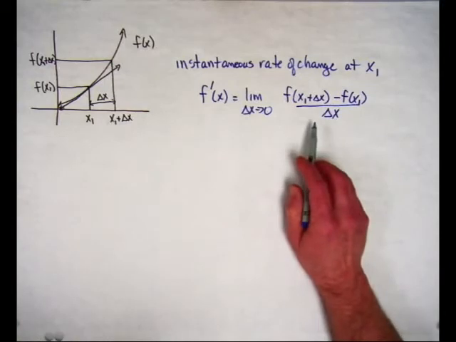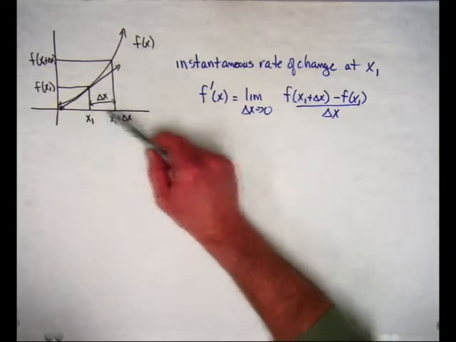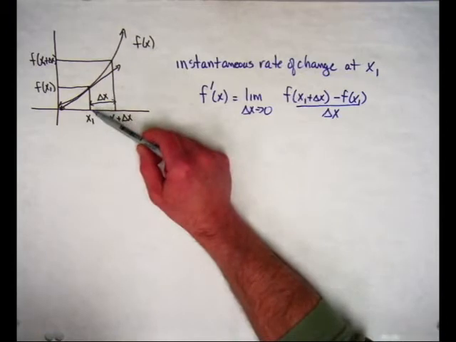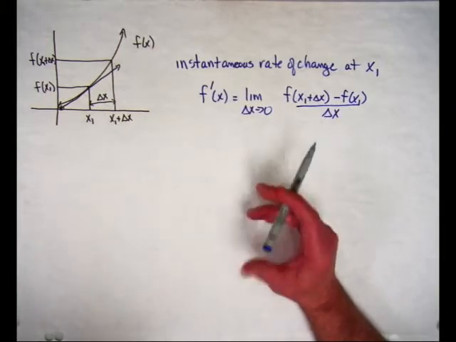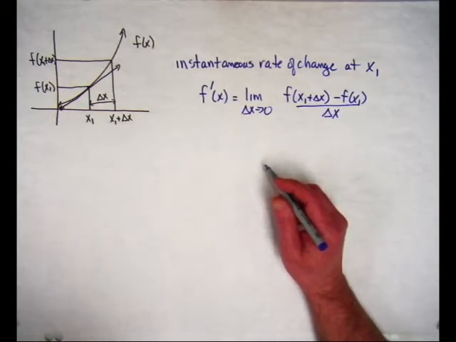Notice that I'm using the same formula I use for average rate of change, except in the case of average rate of change, the x1 and the x2 could not move, and so we were finding a secant slope. But of course, by introducing the limit concept, we can allow the 2 points to come together, and now we have the ability to find not just the average rate of change of a function between 2 points, but we can find the instantaneous rate of change at a given point. And as we know, that's the slope of a tangent line, which we've called a derivative.